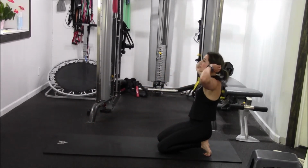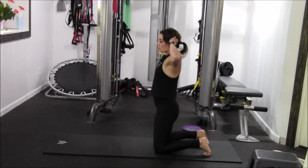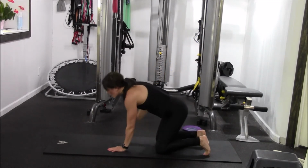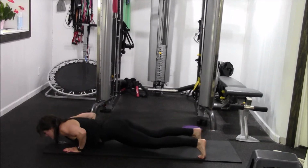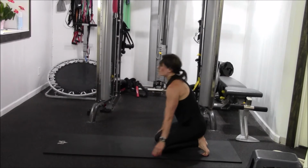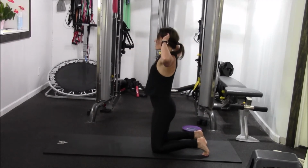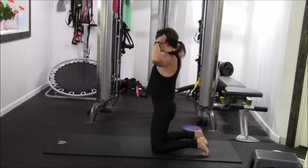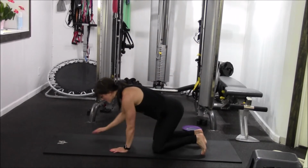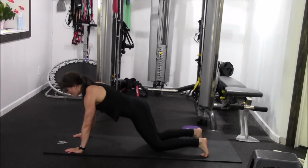Again, this is more of a mobility and flow workout, so you are not going to feel like this is super tough, you guys. That's okay. We are working on just getting more range of motion in your body. We're not beating ourselves up, because if you usually work out with me, it's kind of that way. But you also need to be doing this stuff as well.